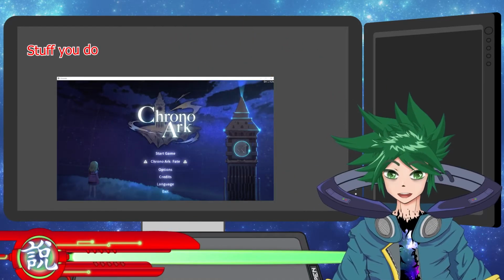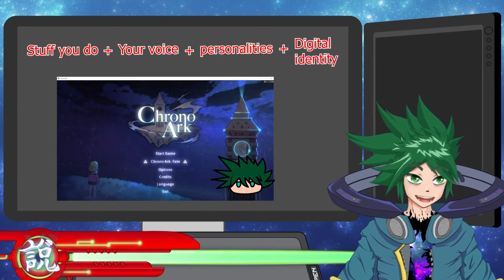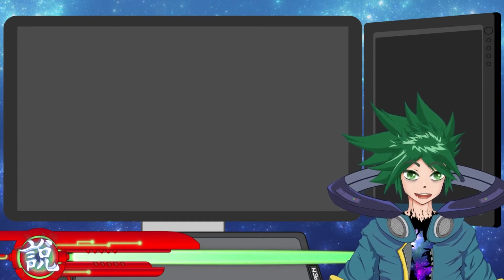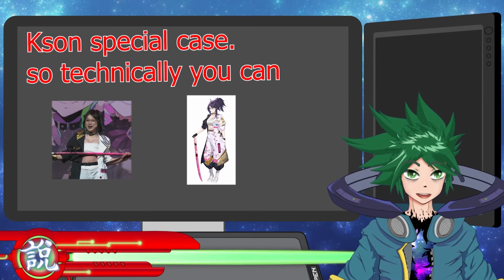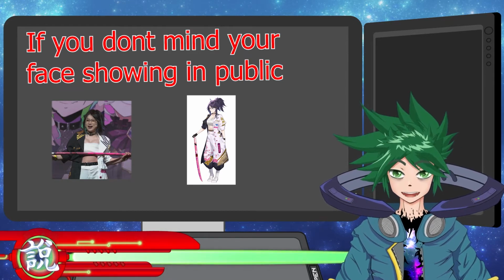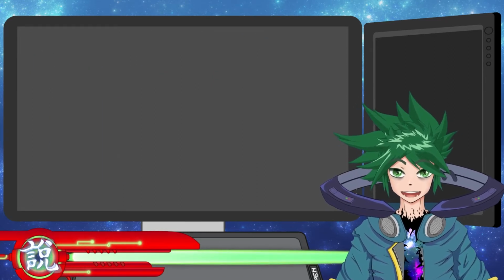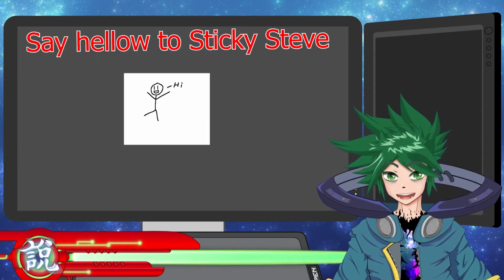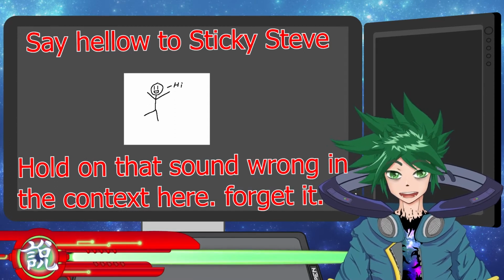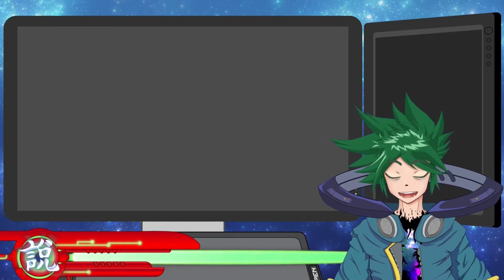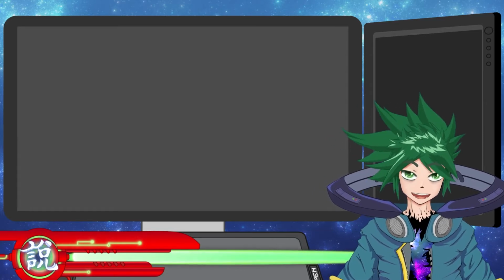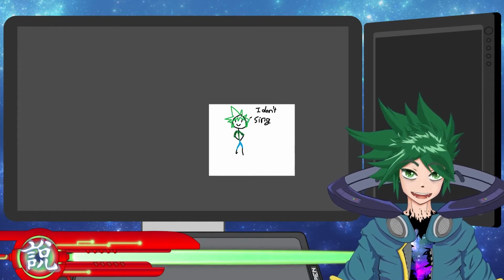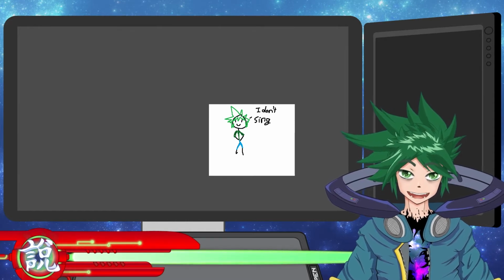Alright, let's get back. A virtual avatar is a virtual character that represents your virtual identity. That is the most basic explanation I can give you. If you wanted even more detail, I do not know how to talk about it. It is already plain as the sky. So it can be the most expensive looking 3D model to the cheapest looking stickman PNG. I'm not kidding. If you really want, you can debut as a stickman PNG. As long as you have some unique features enough to let people recognize you, done. Done. Maybe I should come out as a stickman VTuber sometime.